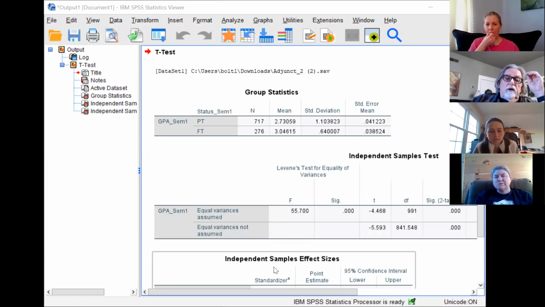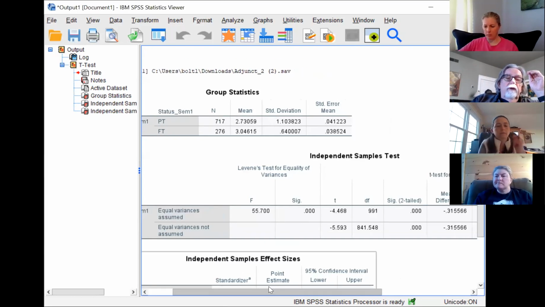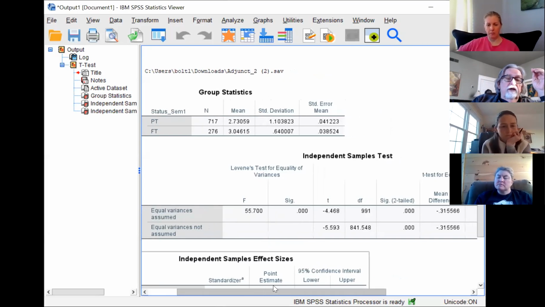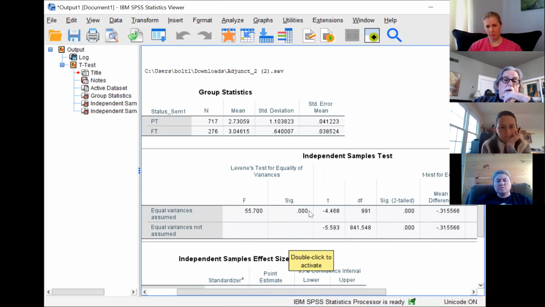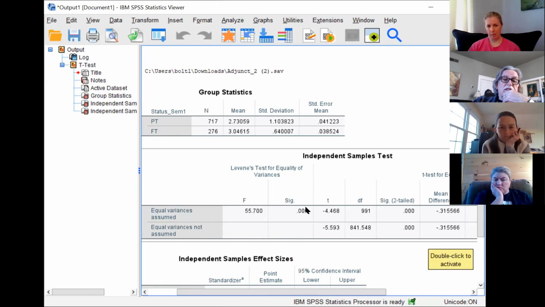It's kind of messy. So we have equal variance assumed and equal variance not assumed. Remember, that has to do with whether we can assume they were pulled from the same population, and that is significant. Since that Levene's test is significant, that means we drop down to the bottom line where it says equal variance not assumed, and we look at that data. If this test had not been significant, we would stay on the top line. But since it is significant, we drop to the bottom line.